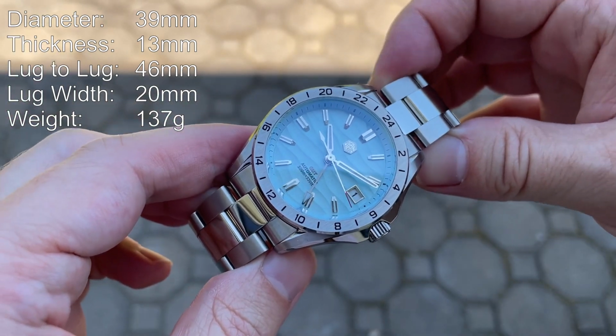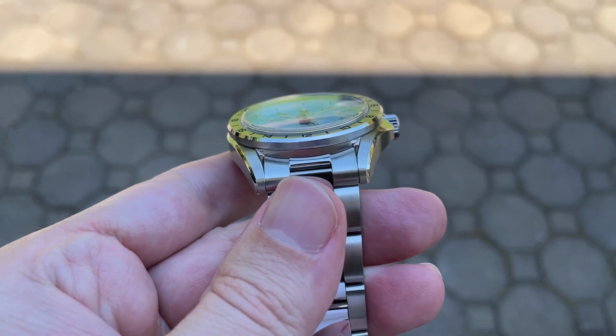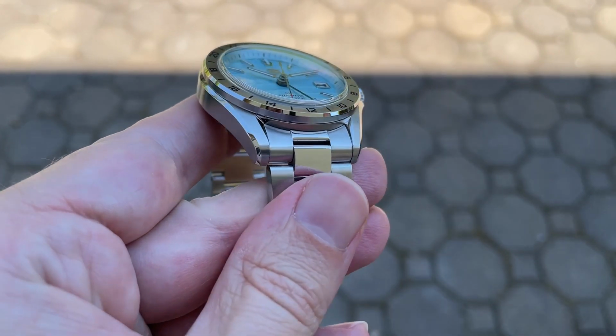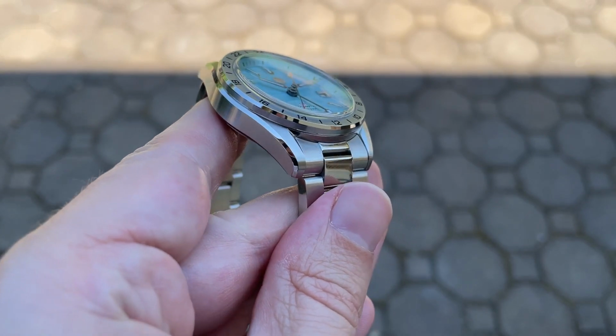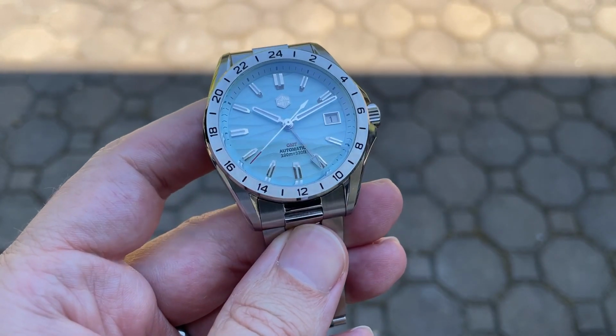Sized for my 6 3/4 inch wrist, it weighs in at 137 grams. The finishing on this watch is very nice, with a combination of very fine brushing and high polished surfaces. We have a high polished bevel on the entire length of both the top and the bottom of the mid case, including on the inside of the lugs as well. The bezel also has a nice high polished chamfer with brushing on the top surface.